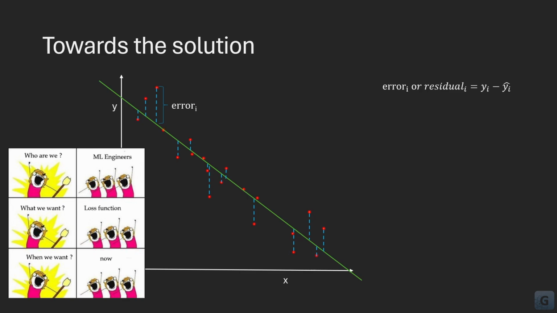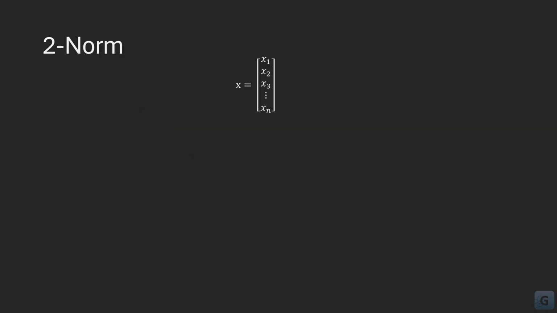It does not matter if the error is positive or negative, so we take the square of the error to remove the sign. RSS is the residual sum of squares and MSE is the mean of the squared errors. We take the mean by dividing RSS by the number of observations, which is n.